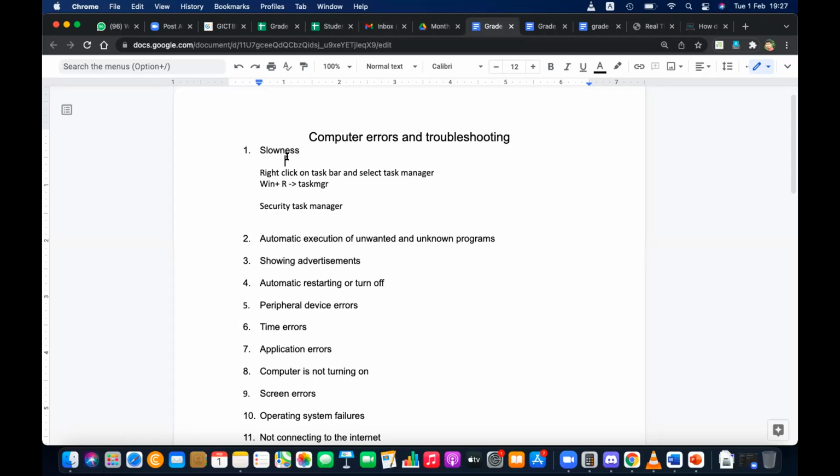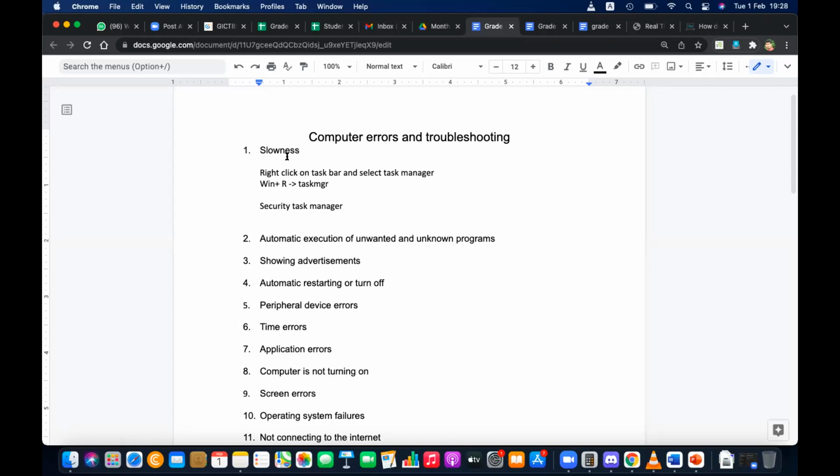Because of dust. Dust can be, but it's a rare issue. Running background programs can also be a problem.